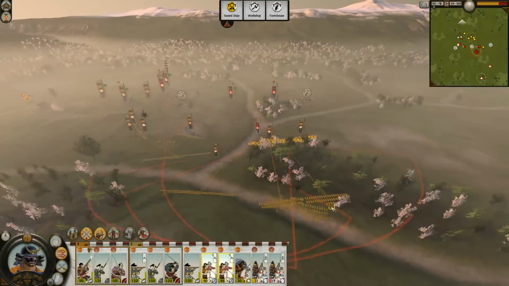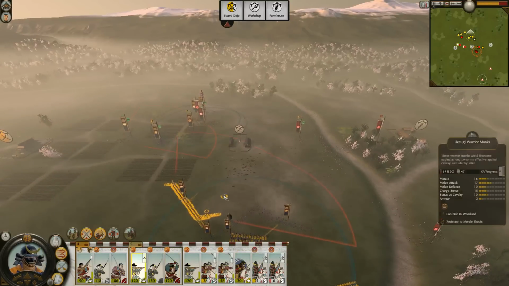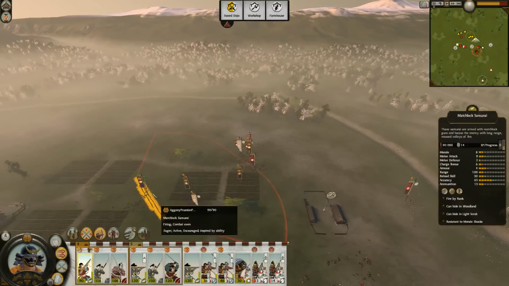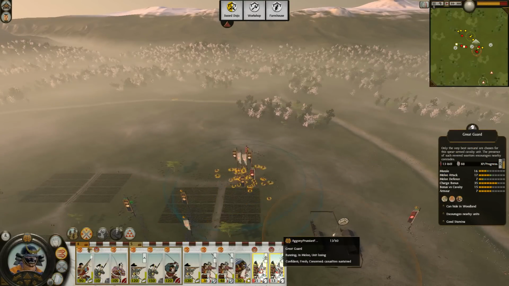Pulling back my bow cav. I lost a couple, but it's not enough. But yeah, here is how he's gonna probably lose his gen. I'm gonna send my great guards out of there.